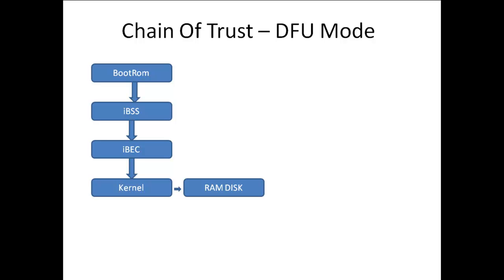RAM disk is part of OS which gets loaded into RAM during an iOS update. Later, this RAM disk loads all other OS components. In forensics, we will create a custom RAM disk with all our forensic toolkit and load it on iPhone volatile memory. As signature checks implemented at various stages in the boot sequence do not allow us to load our custom RAM disk, we have to bypass all the signature checks.